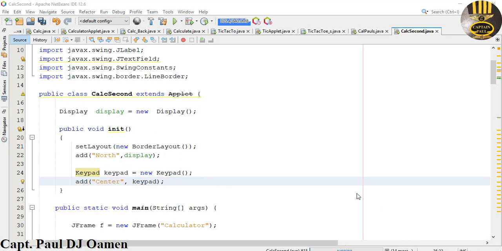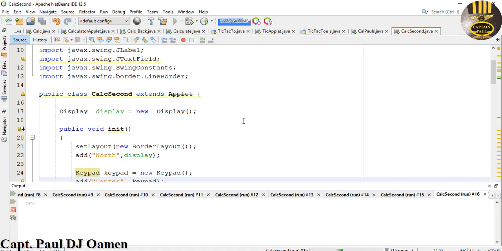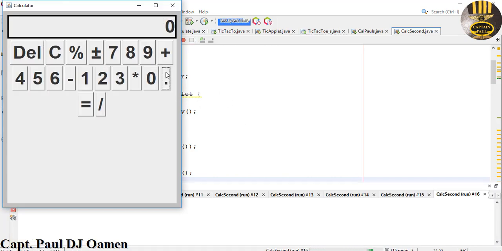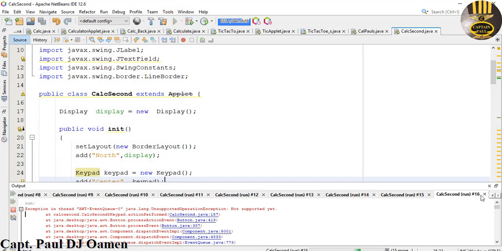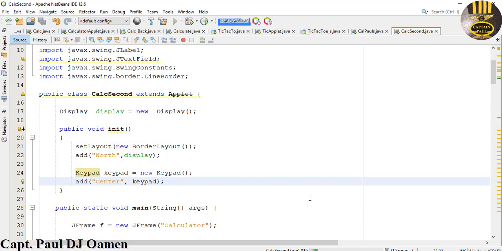Okay, so let's try that out now. Click on compile, and we take it from there and click on run. There we go. Look at those. Look at the buttons everywhere. Alright, it's looking good.